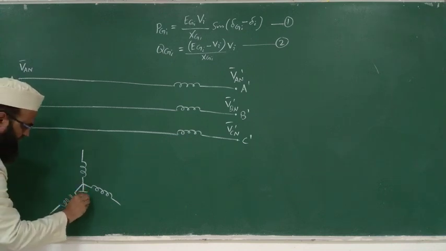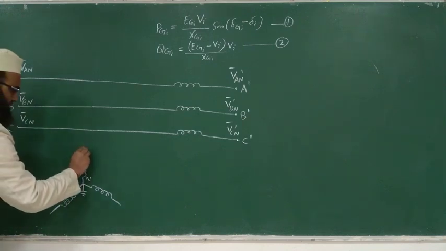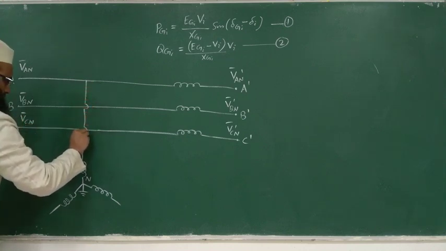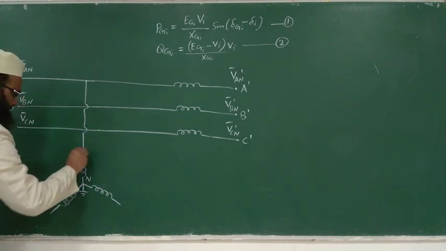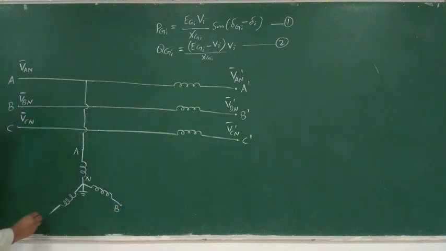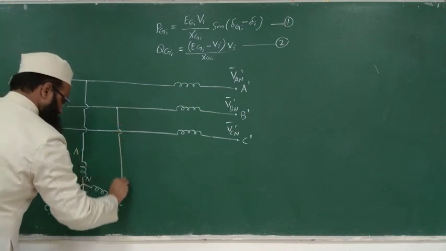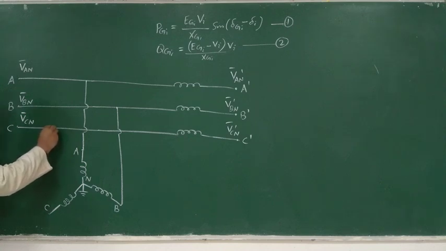Let us ground it. This is neutral, grounded, right here N, and this is A. So connect with this line, connect with this A. Let us represent this A to avoid confusion. Let us represent this as B and this as C. So connect this with B. So B is here. Connect this with B. This is C. So connect this with C. Diode. This is neutral.